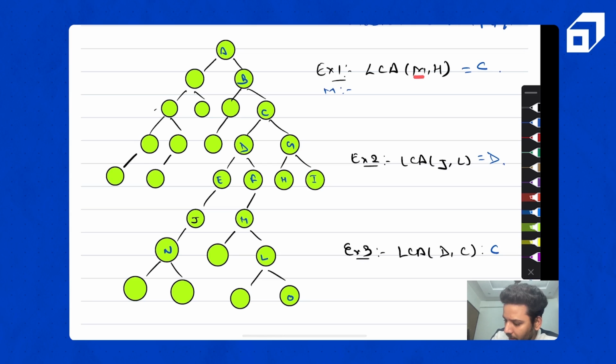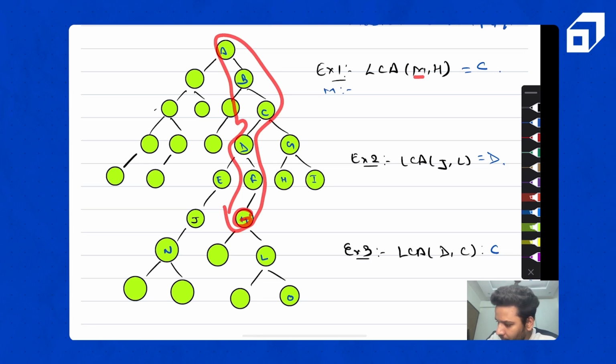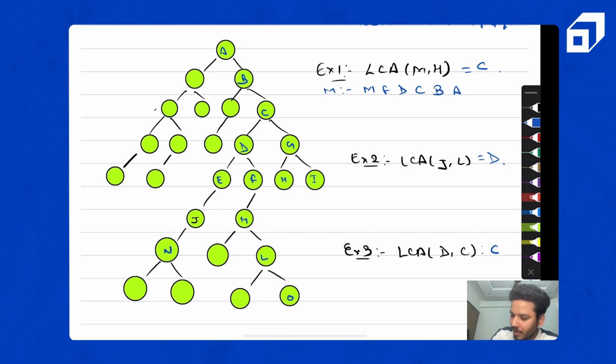Get node to root path for M. It will contain M, F, D, C, B, and A. Now the node to root path for H: H, G, C, B, A. Now friends, you can see A is a common ancestor to both of them, B is a common ancestor, and C is the last common ancestor among both of them. Hence C is the answer.